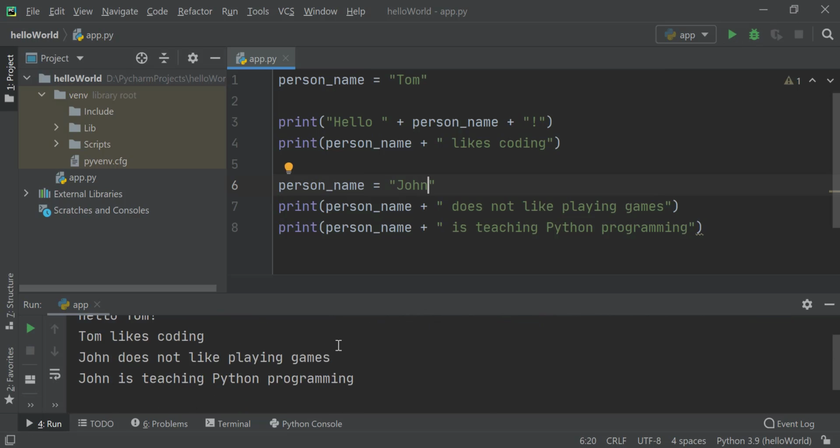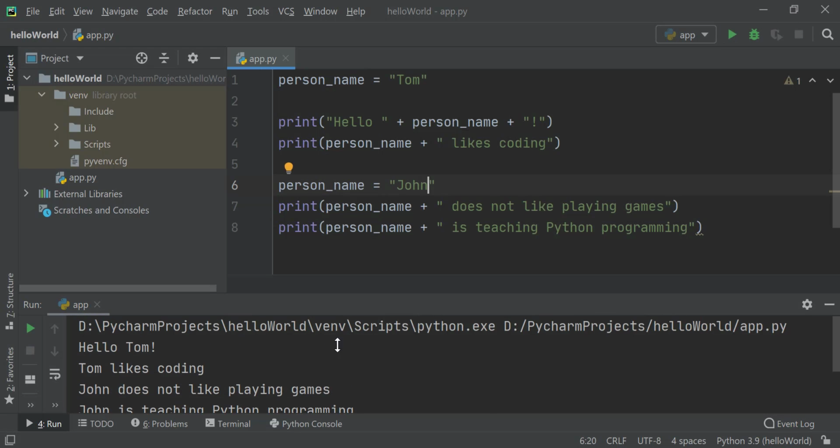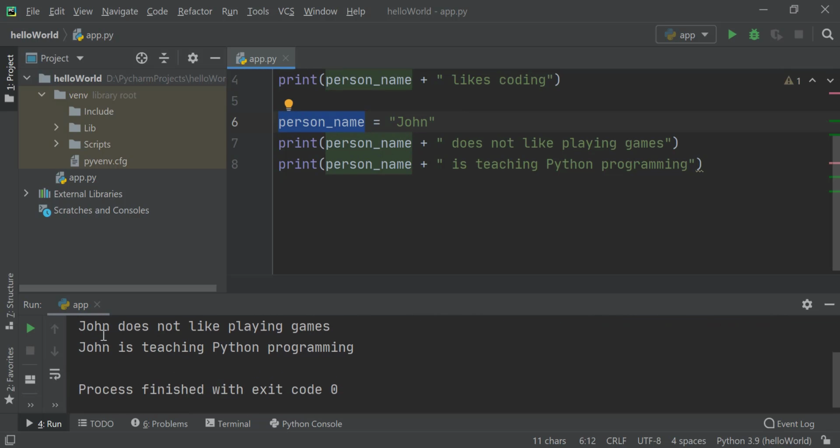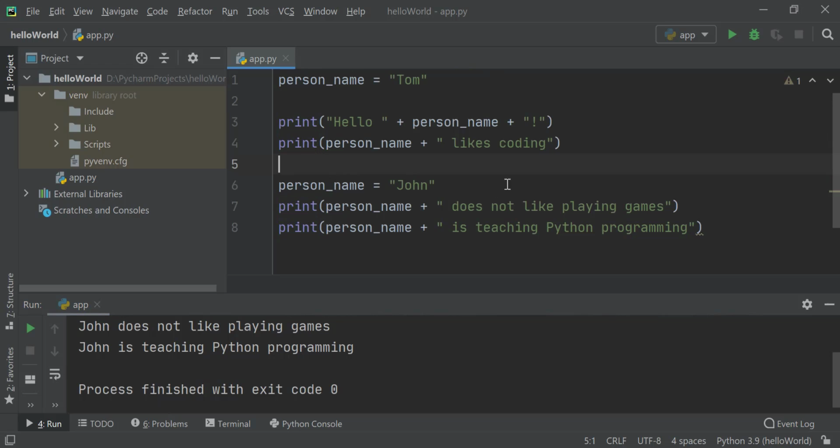Click on the run button, and you can see that the first two lines give us hello Tom, Tom likes coding, but underneath, once you define a new one, it's going to replace the Tom with this John value, which is overriding it. Okay, so this is the use of the variable in Python.